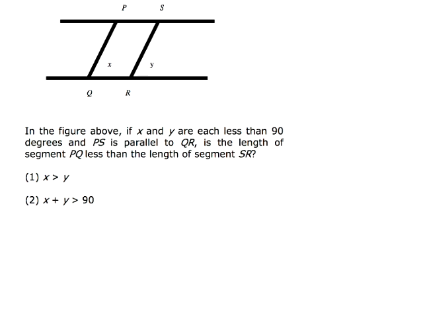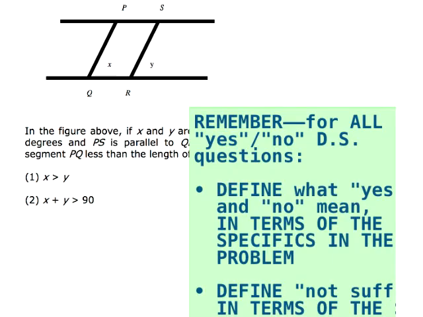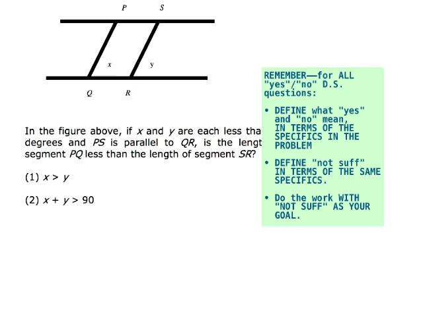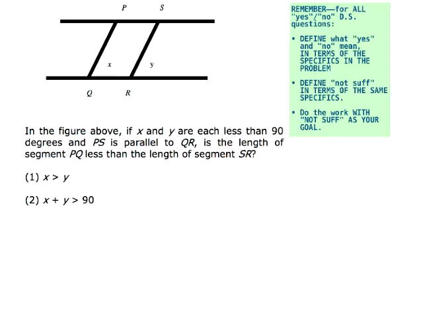All right, let's talk about this. So these are parallel lines. This is a yes/no question. We've talked about this to excess almost in previous study halls, so I'll just throw up the results of it here. When we talked about yes/no questions in previous study halls, this is a summary of what we've talked about, so we'll follow the same sort of thing here. So the key point is getting out of the words yes and no and getting into stuff that you can actually think about directly. So in terms of specifics.